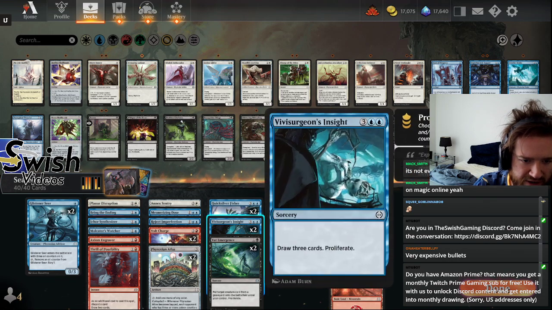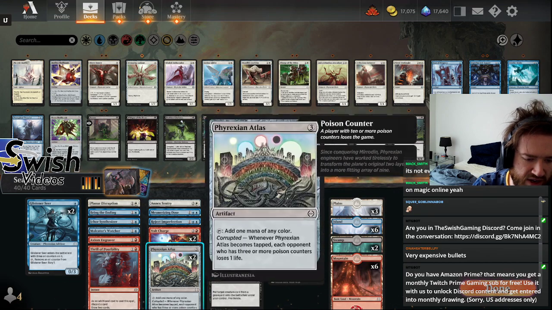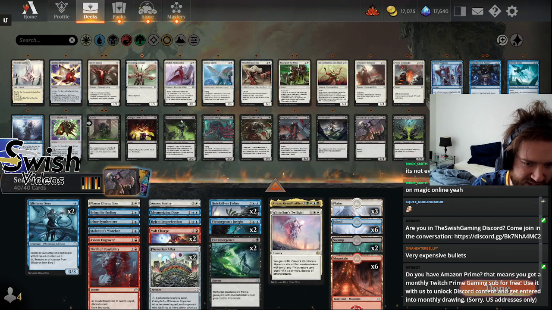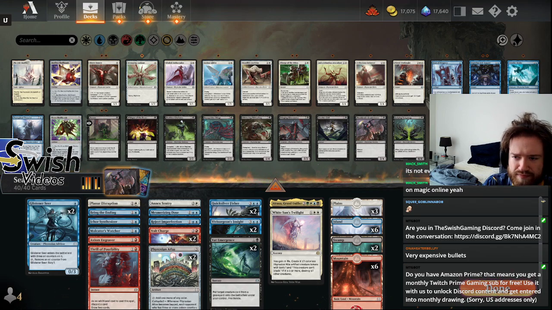One thing I'm a little worried about is if Insight is too slow, but I think I'm going to need a card like Insight when I'm playing cards like Atlas. We need to be able to make up some cards, you know? Yeah, I think we're going to do this.